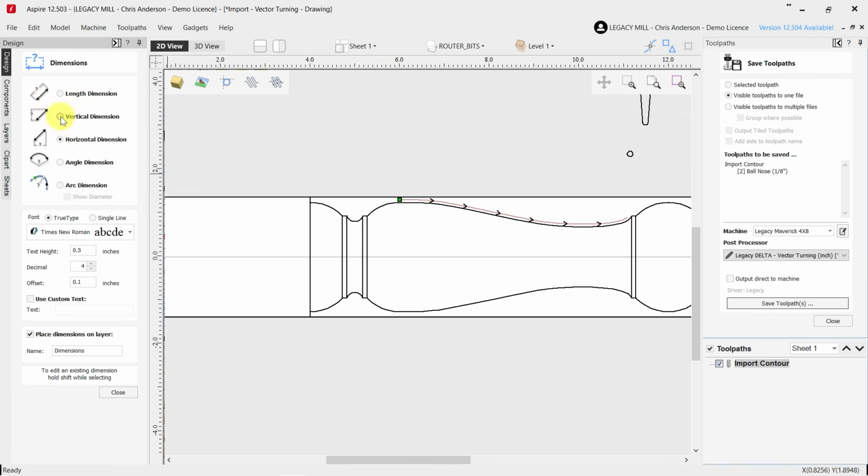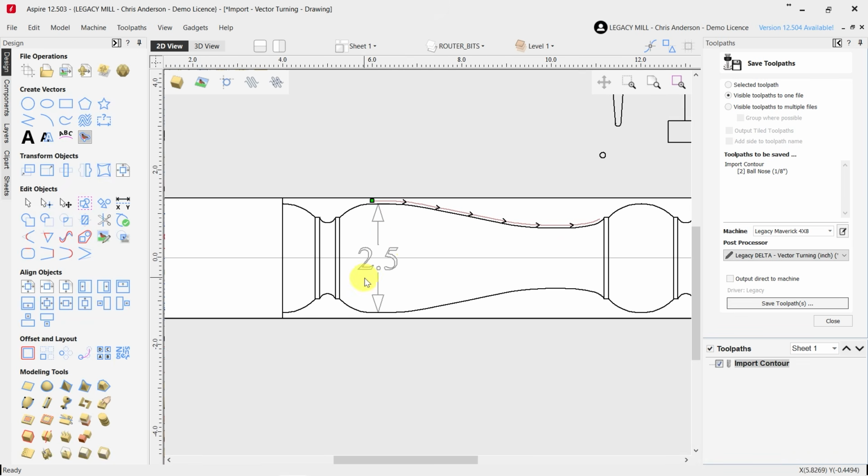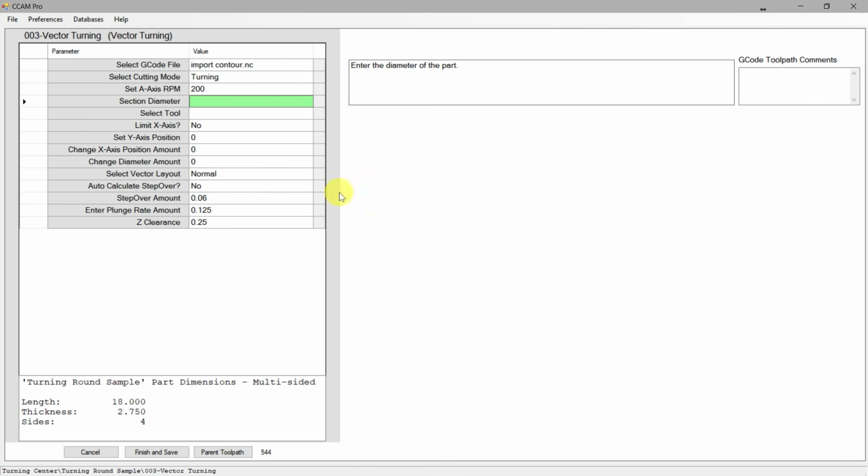We turned this round as a vertical dimension to 2.5 inches in diameter. So that's where the material is around the entire cylinder being turned around. 2.5 inches is where the cutter is going to be entering the material. So that's the parameter we're going to put in our section diameter. This is where the cutter is going to meet the material at 2.5 inches in diameter.